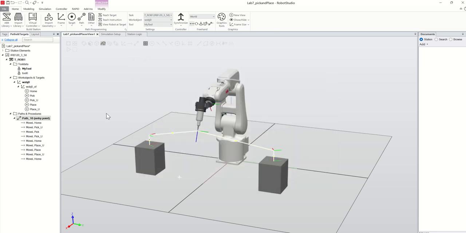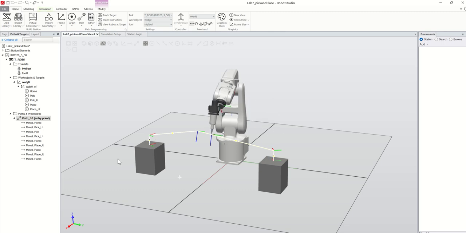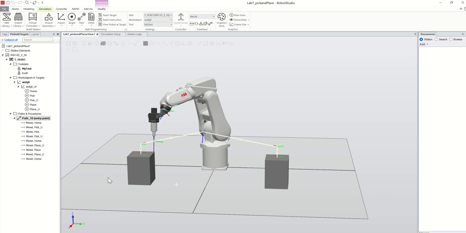All right, and now I want to see if this one plays well, right? First of all, it is going there, it is going down, it is going up. So at least in terms of tool path, it is working perfectly.